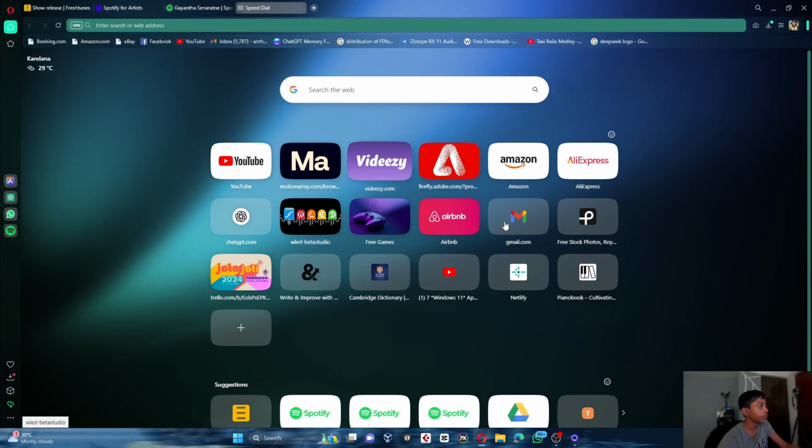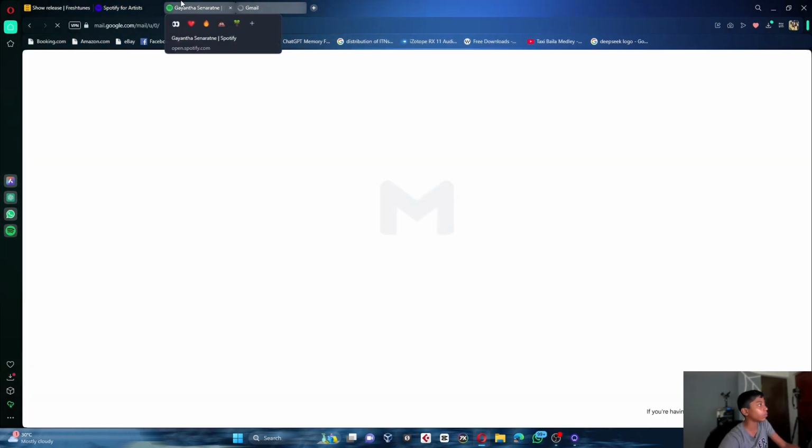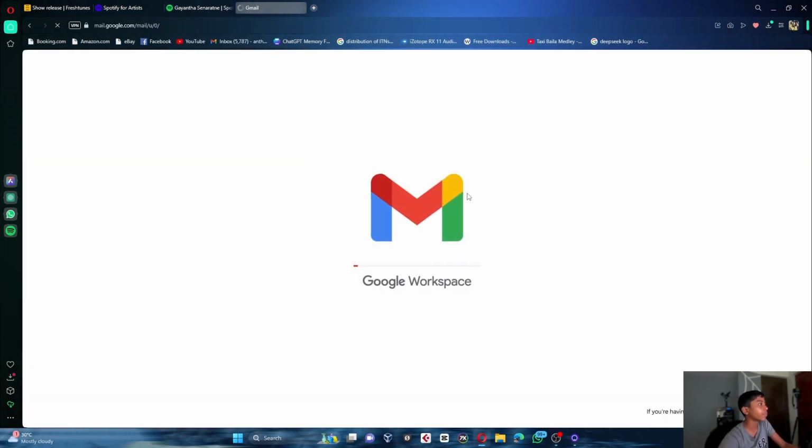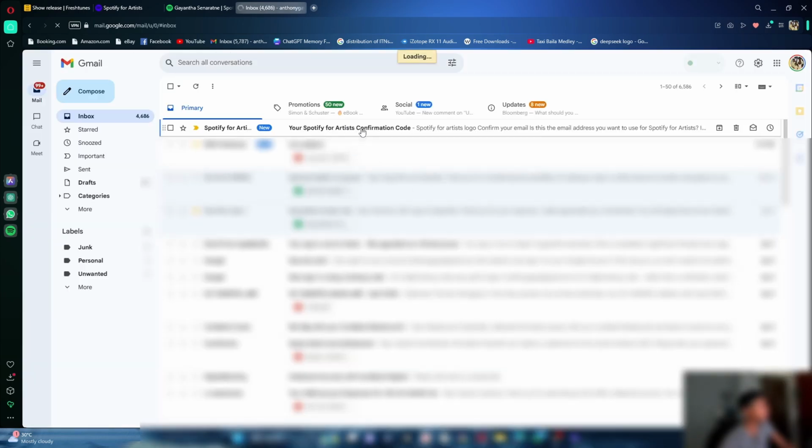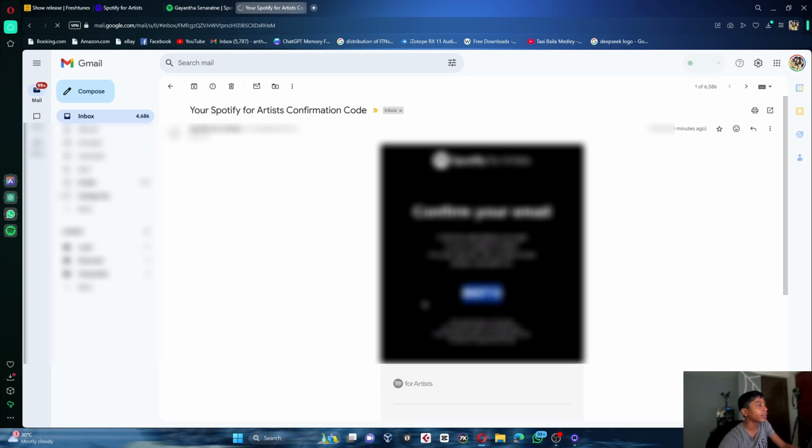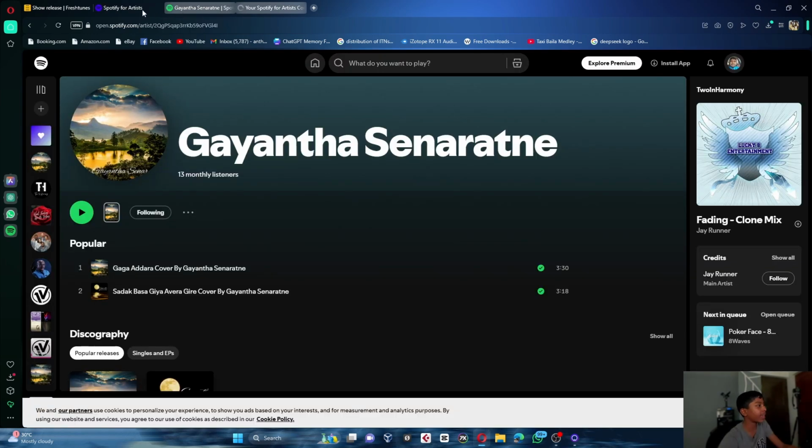So just go to your Gmail or your business email provider. And here it says Spotify for Artists confirmation code. Here you want to copy that and paste it here.